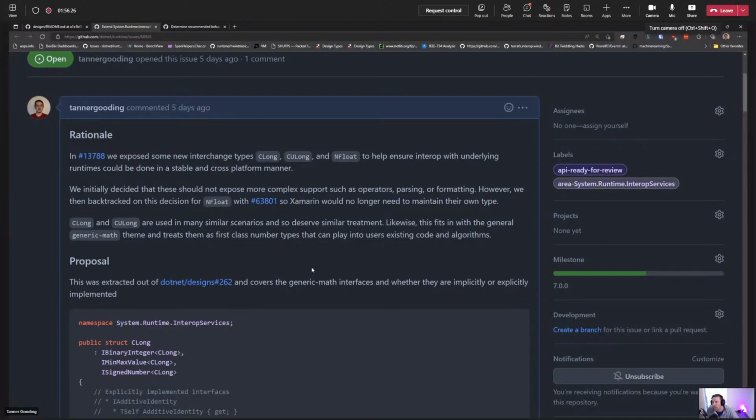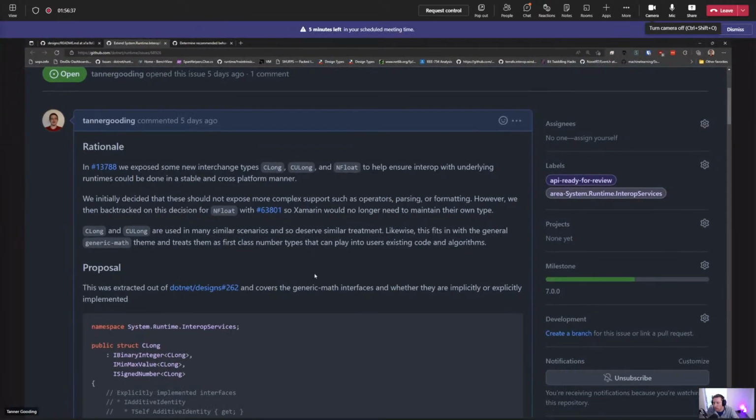I would say it's not elevating it to be any more first class than NFloat is, or other ABI primitives are, because that's what it is. It's an ABI primitive type. And it being in interop services means that users generally shouldn't use it. But that also doesn't mean that users don't need to do things with it. And my feeling is that you wouldn't expose CompareTo methods or Equatable methods on it or anything like that without also implementing the interface.